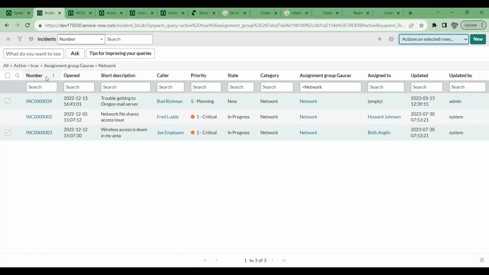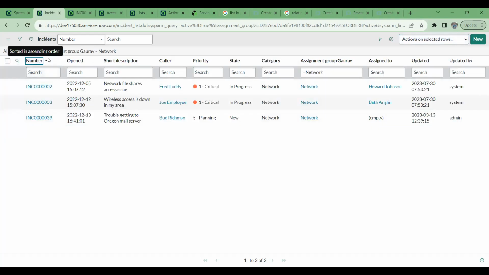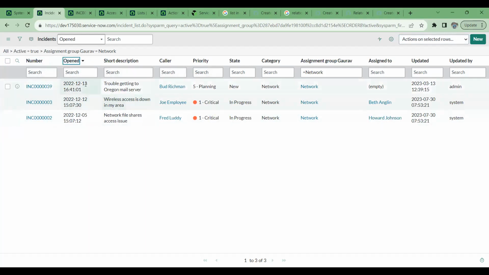Other than that, ascending, descending, you can put it on a column-wise basis also. Like the numbering, right now you can see 2, 3, 9 in this sequence. Correct. If I want to open it on the date, on a timing basis, we can do so. Whatever sorting we applied, on which column we are applying, on that basis it's showing the records. Correct? Remember, these will be utilized in your scripting part. So be aware of what you are doing in manual ways, then you can utilize those concepts and logic in your scripting.